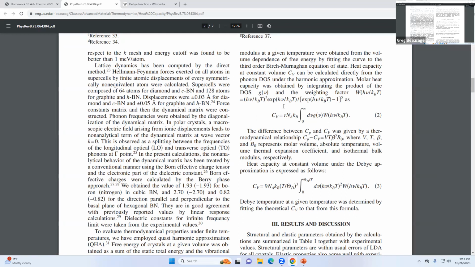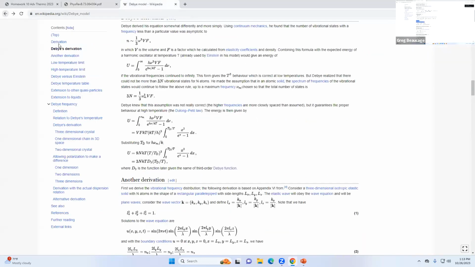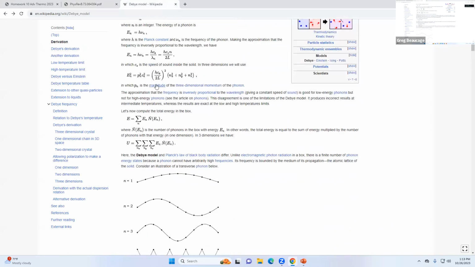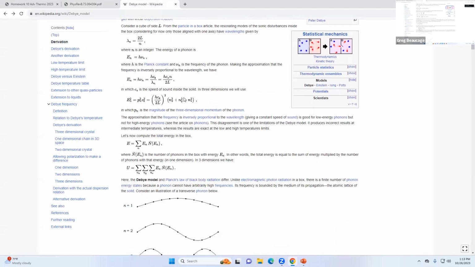So I tried it two ways. One, just straightforward, do the derivative of the integral, like the derivative of that, then the derivative of this thing. And the other way is to use that Einstein, that Debye function. There might be other ways to do this, or you can derive this from a totally different way. If you go back to this web page, he's got three ways he derives it. One is basically the same thing as this Libra thing.